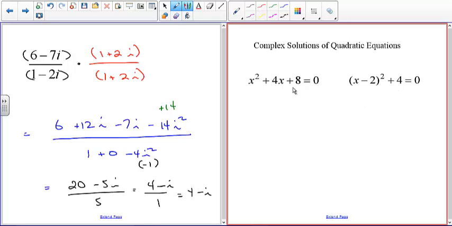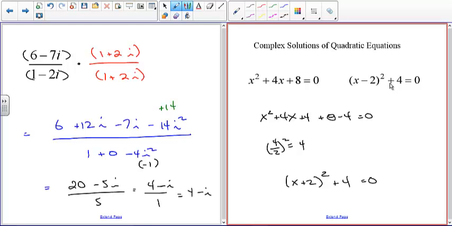So if we take this and we use completing the square, we get to that. How does that happen? Well, you've got x squared plus 4x plus 8. So you take this coefficient, 4, divided by 2, and square it. So that's 4 over 2, which is 2. 2 squared is 4. So we add 4. That means we've got to subtract 4 there. Now this can be rewritten as a complete square. And then this can be written as just a number. Okay, so there we go. That's how we got that.